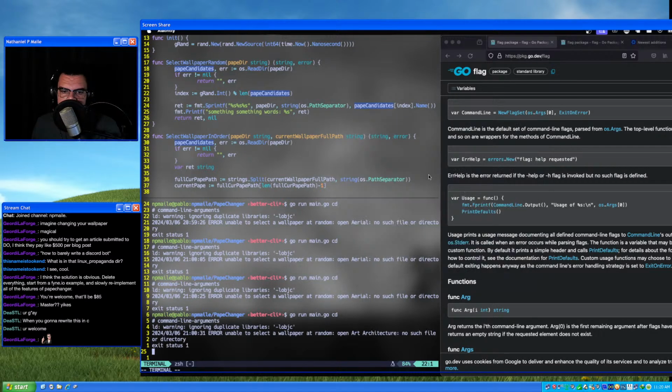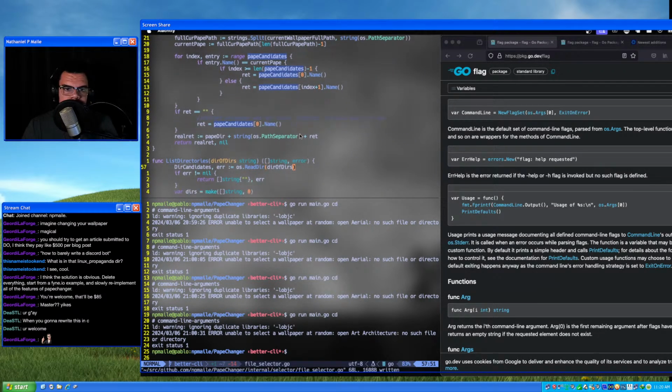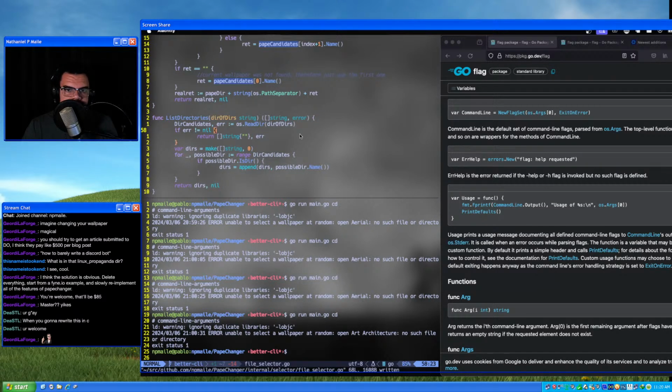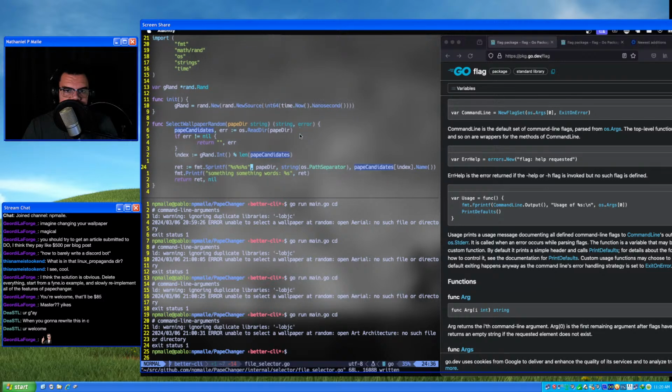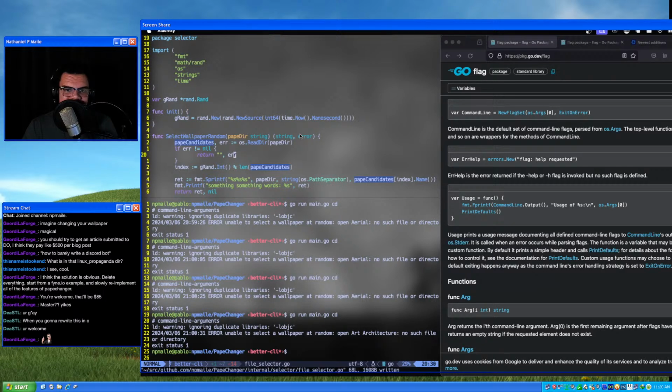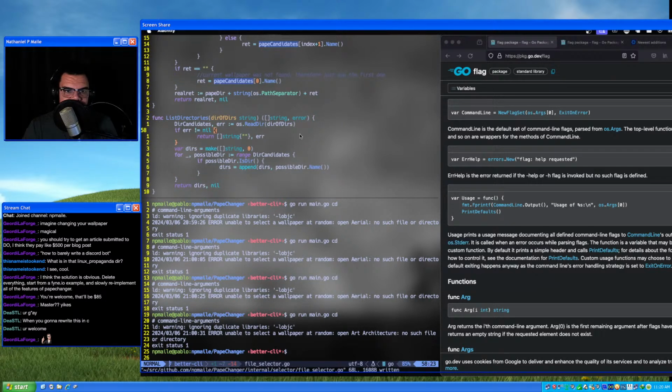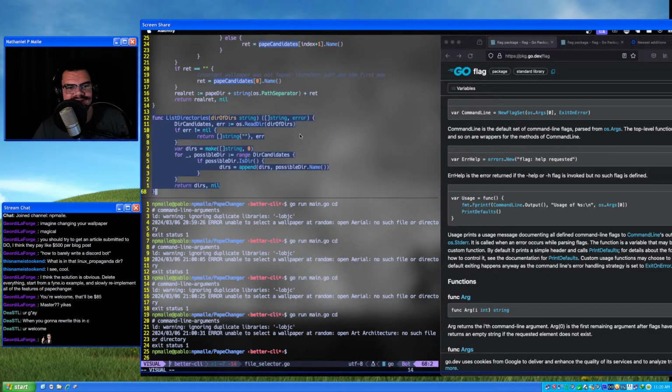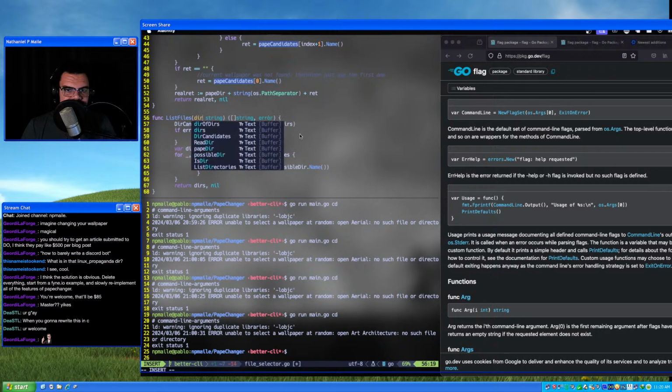So this is broken for some reason. Oh, this is fun. I've already got this list directories. So I should probably just make another one called list files. It does the same thing, but the opposite. List files. Directory.